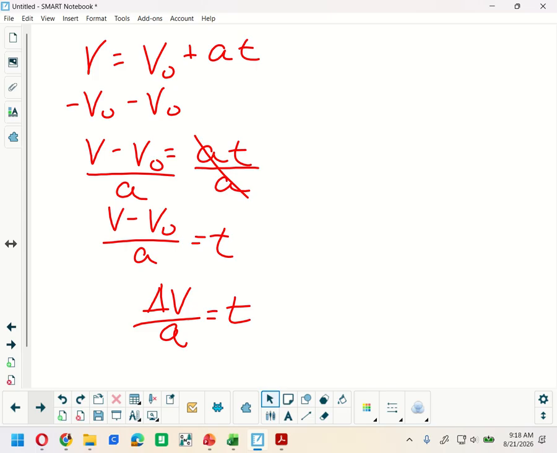So you could actually see it like this as you're plugging in these items, or we could even just be given my change in velocity. So you could be using any one of these here to solve for time. These are important because if you have all of them, all the algebra is done for you. All you have to do is plug in the numbers to the right formula.